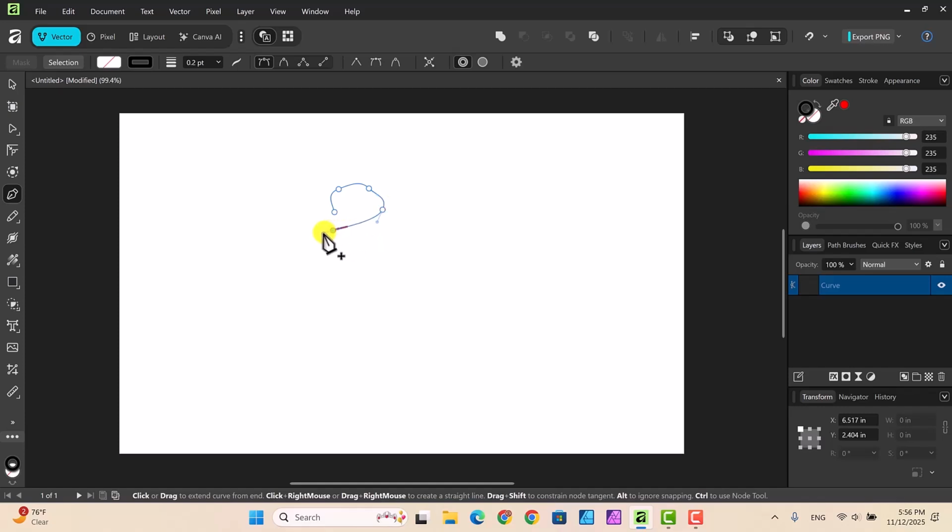But I'm just going to draw all the way around like that, and then down, and then up again, oops, up again, up here, and like that. What I'm after is sort of a zigzag effect here.